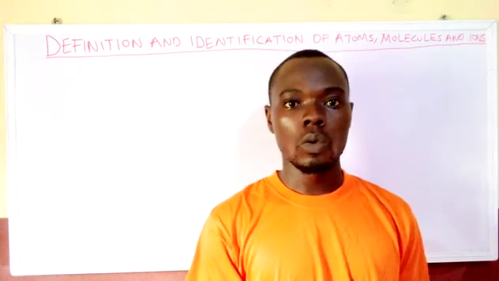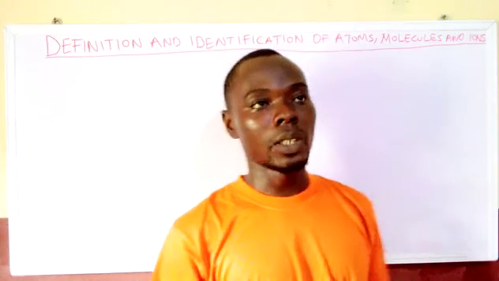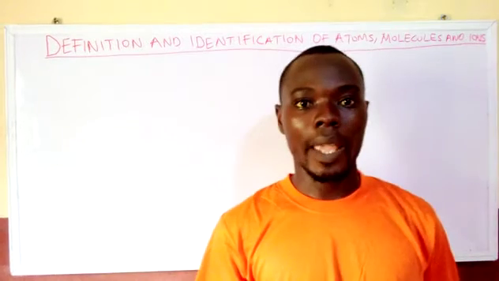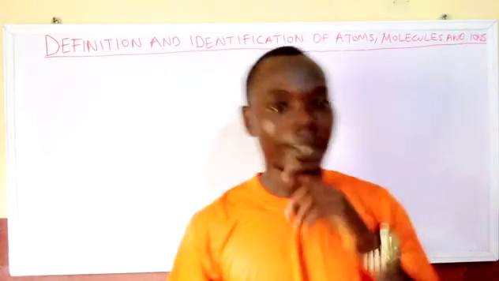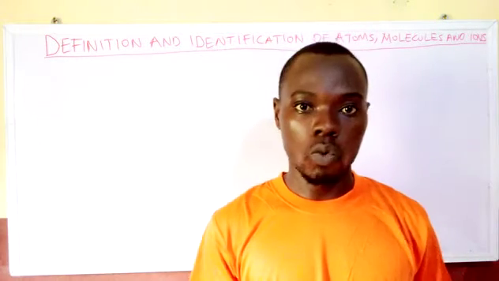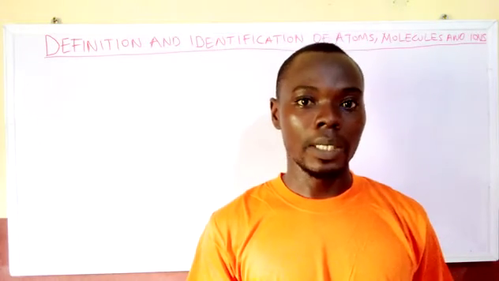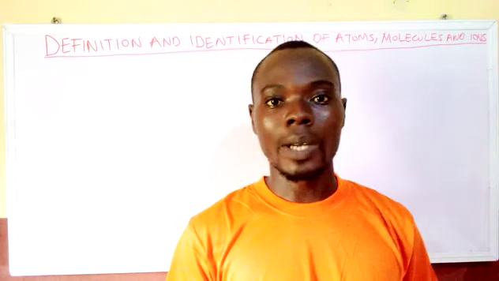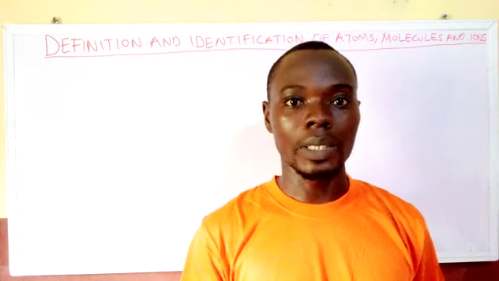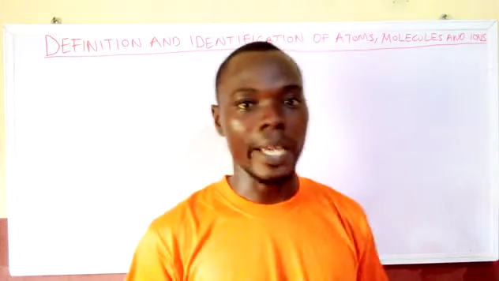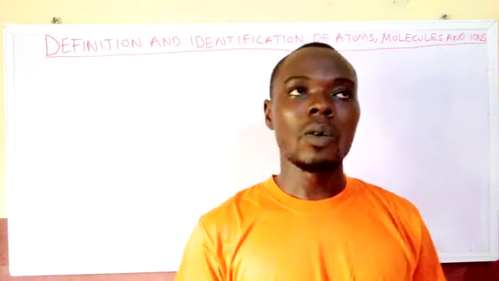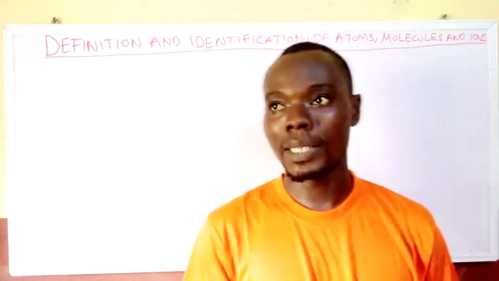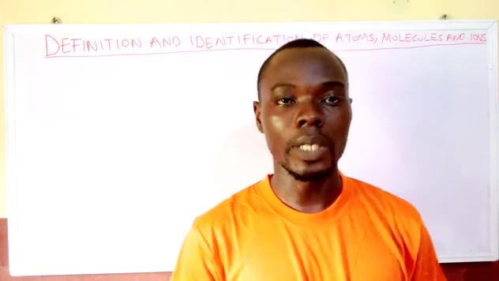So in this module, we'll be examining the definition and identification of atoms, molecules, and ions. Now, as simple as this topic is, there's need to examine it, there's need to work on it, because in your study of chemistry, you'll be coming across several atoms, molecules, and ions. By the end of this lecture, you'll be able to identify what an atom is, what a molecule is, what an ion is.